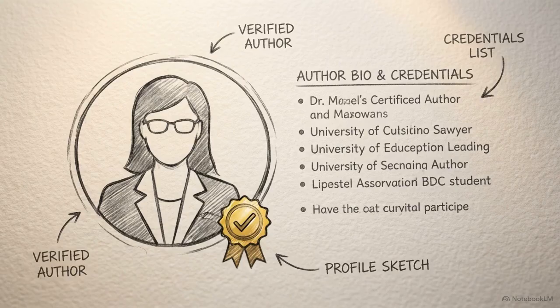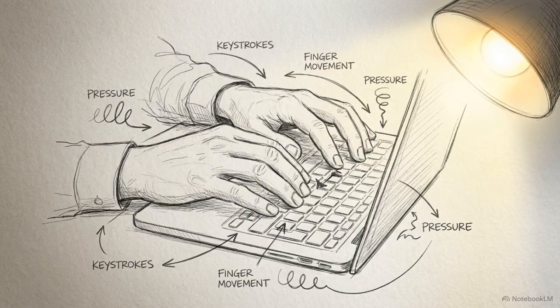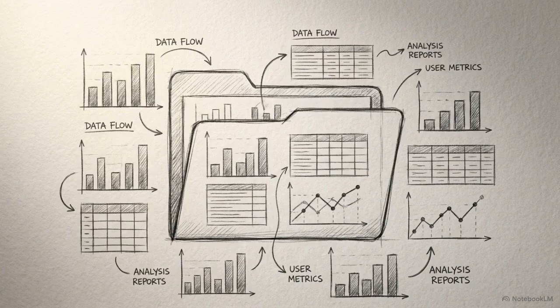Structuring the data makes it readable, but you also need to build the trust layer that AI systems use for selection. This is called EEAT, which stands for experience, expertise, authoritativeness, and trustworthiness. You need to provide undeniable proof of actual human work. Start by embedding an original case study into your post, clearly showing the before and after results of a tactic you personally tested. Support every claim you make with visual evidence.